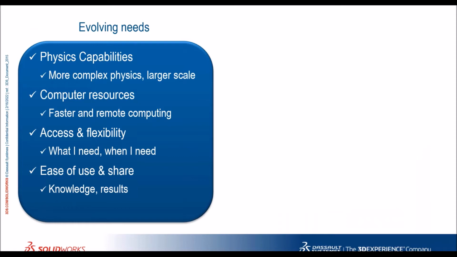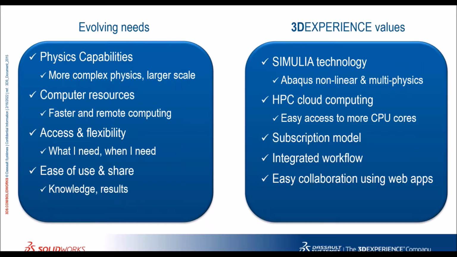Evolving needs: as you know, as analyses become more complex and larger in scale, the need for computing power also goes higher. Also, the result should be as fast as we can get without affecting the accuracy. Or we should have the flexibility in how easily we can use it. We should have knowledge of the tool. With 3D Experience Simulation, powered by the Abaqus CAE tool, we can easily do a particular analysis. It can be any type of analysis, starting with a very basic one, like nonlinear, or multi-physics where we are doing a coupling analysis.